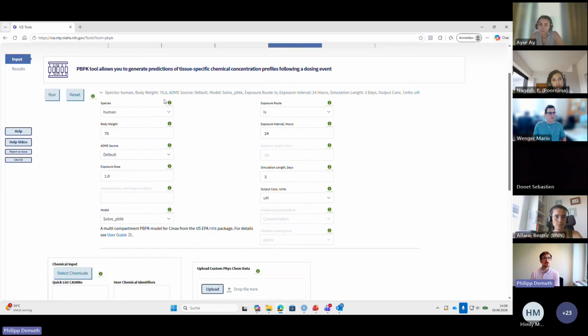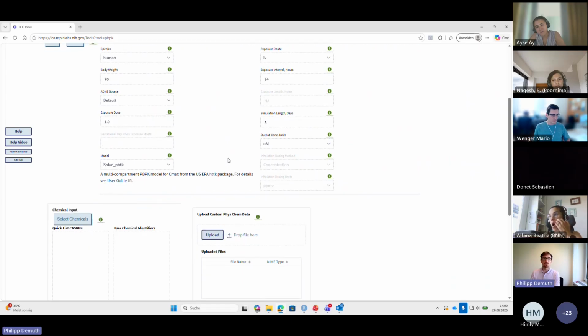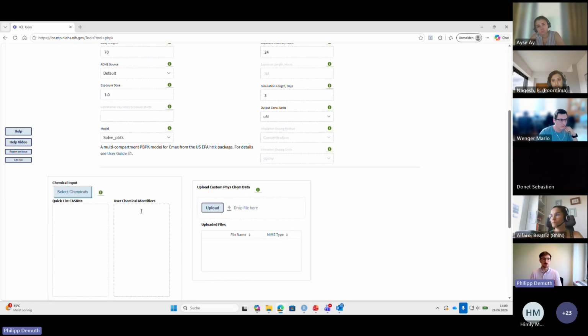And here you have the possibility to put in certain parameters for your model simulation. And first, you can, but you do not have to, depending on the substance, provide the aforementioned physicochemical and toxicokinetic parameters. If you have compounds where the data is accessible via the database that is part of the interface, you are fine. In other cases, you have to upload it here.